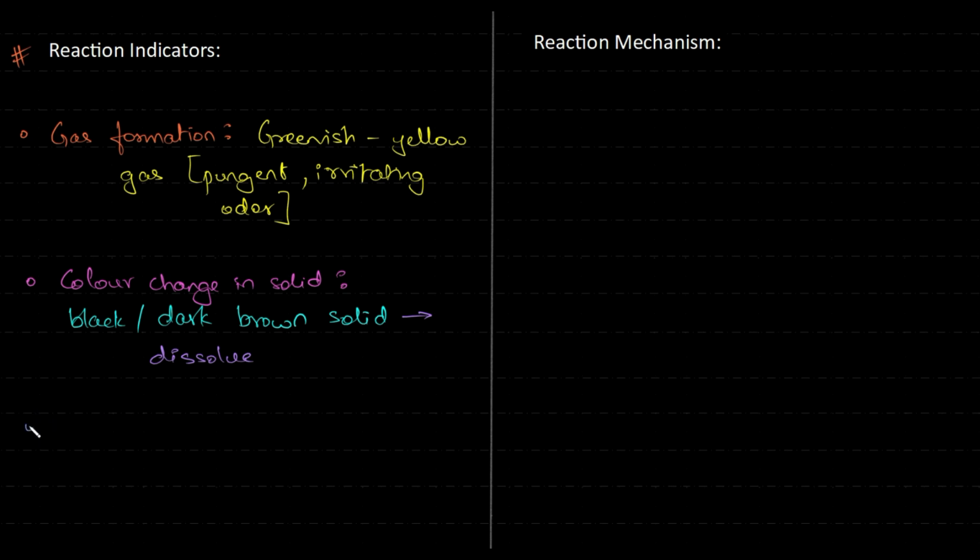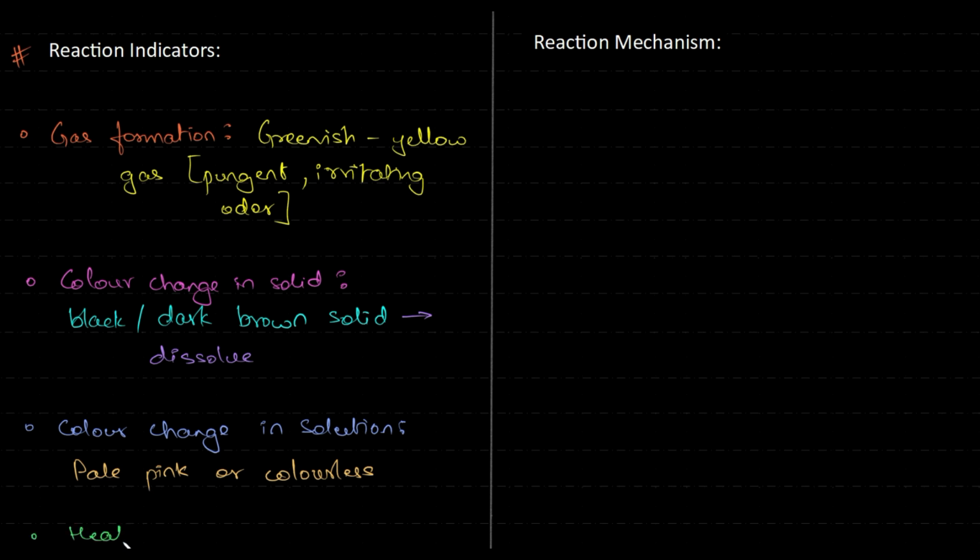Is it not? Then we have color change in liquid. Once it dissolved, what happens? There has to be some kind of change in liquid as well, because it also is becoming aqueous. The resulting solution will become, I think, if I remember right, pale pink or colorless. If it's dilute, then this is how it is. If not, it will get pale pink. I remember this color. And of course, finally we have heat that you guys can write.